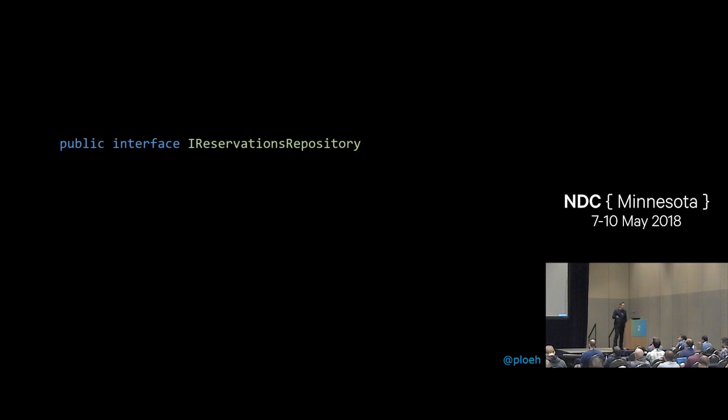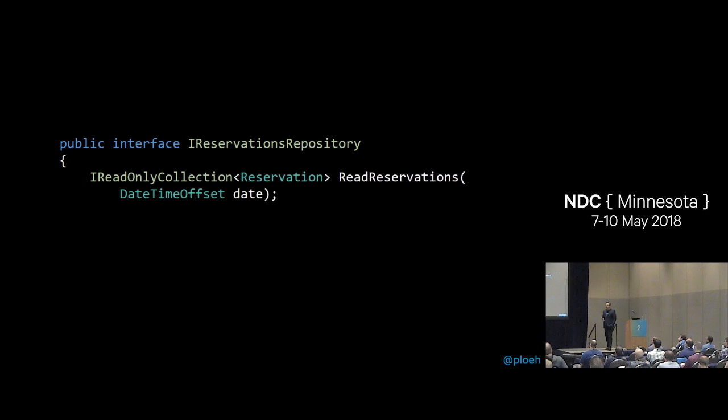So here's our database with the reservations inside of them. And there's a couple of things we can do. We can query the database, read all the reservations that are already registered in that database for a particular date. Gives us a collection of reservations back. We can create a new row in the database. You'll notice I'm using the create, read, update, and delete terminology here. I'll just stick with those two methods though.